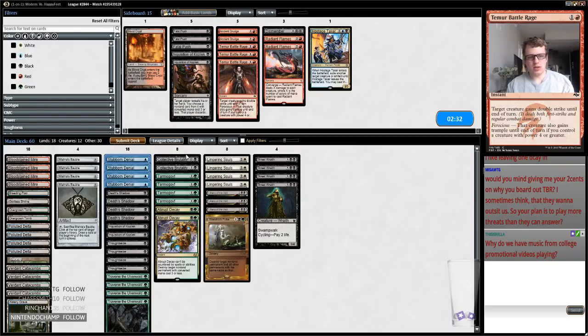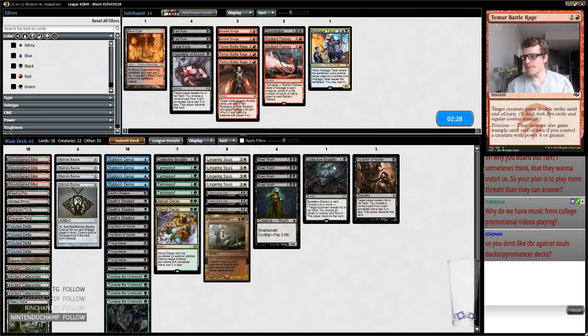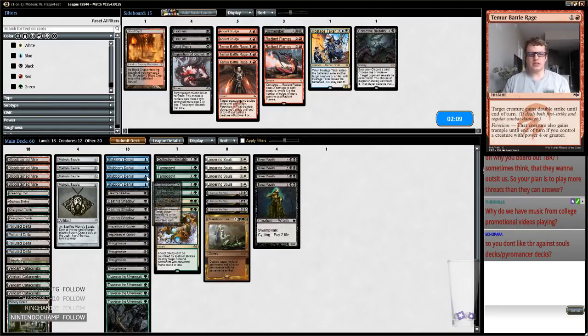On the draw, there's an argument to having one more, to switching these. No, I don't like TBR. I don't like TBR against any deck that plays Fatal Push, because you just cannot afford to have a card that does not impact the board against that deck. I think I'm going to cut one of these, bring one of these in on the draw. Just have another quick answer, another turn one answer.